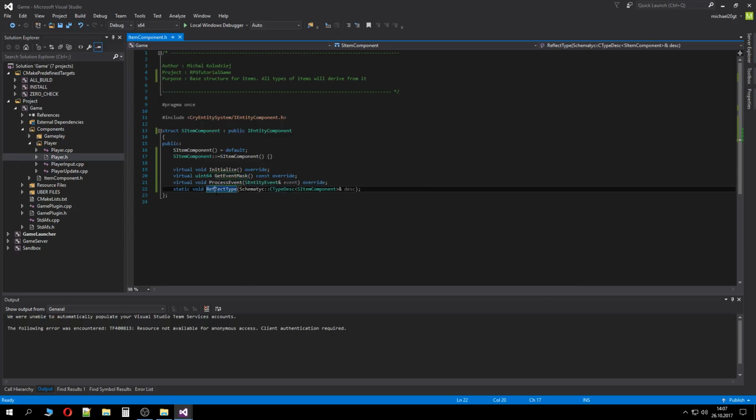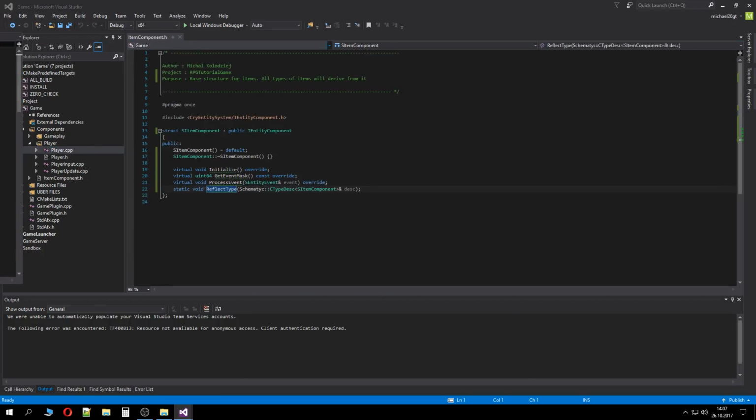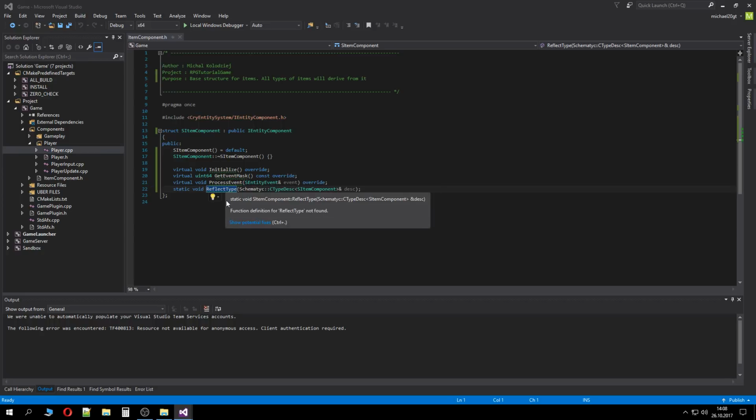Reflect type is the method that actually allows your component to be exposed to the editor, and without it, it won't even work.